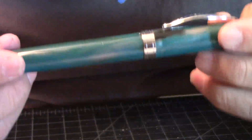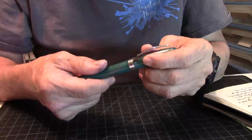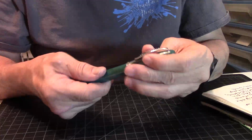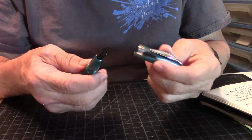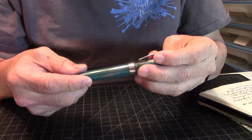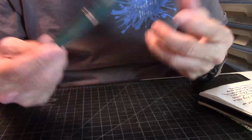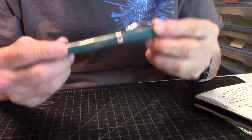Now, for those of you that don't know it, if you order one of these, you're going to get a smell. And, you know, it's not all that bad. I don't find it all that atrocious. Some people say, oh, it stinks so bad. So it does have a smell, but eventually it'll go away. Really, I've never had a problem with the smell. It never has bothered me. It's nothing that's going to distract me or make me not want to use the pen, by no means. It is what it is. $23 pen. Can you dig it? Not a bad pen whatsoever.